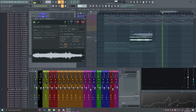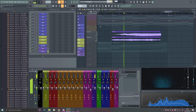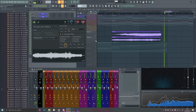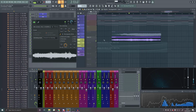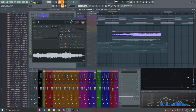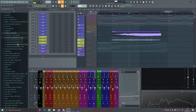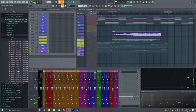This one's already on E, so I don't need to pitch shift it. And then together. So this one sounds more like a high one. And I can use this to control the lows and the mids. Now I just need to find a noise riser. Should be, there we go, quite a few.